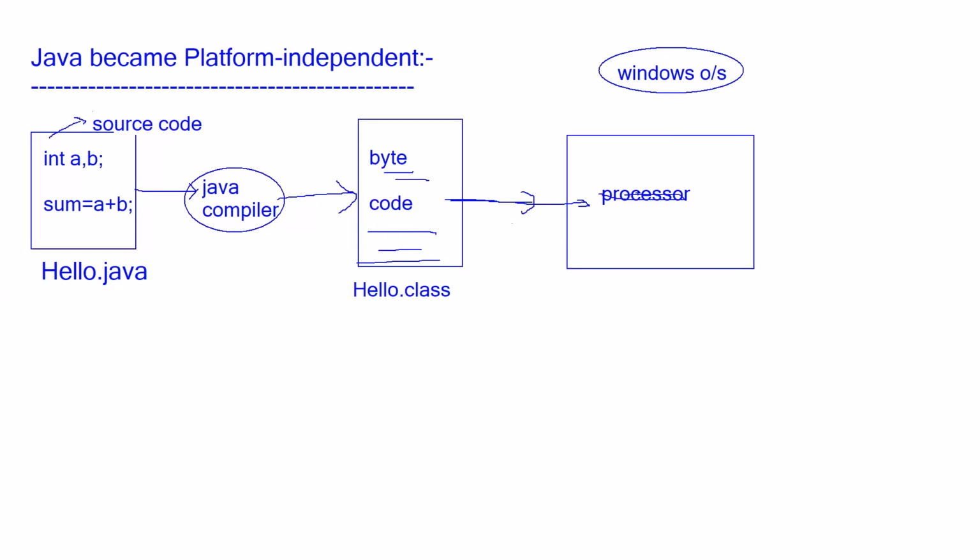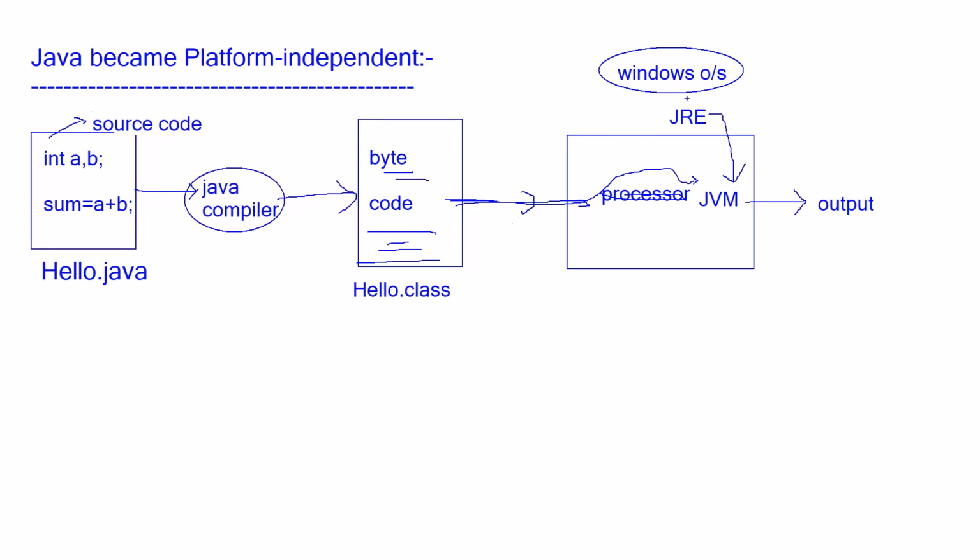It is given to a Java processor that is called JVM. Now, this JVM will get the instructions from its operating system, that is nothing but JRE. JRE will give the instructions to the JVM on how to process this byte code. Then this JVM will run it and produce the output.